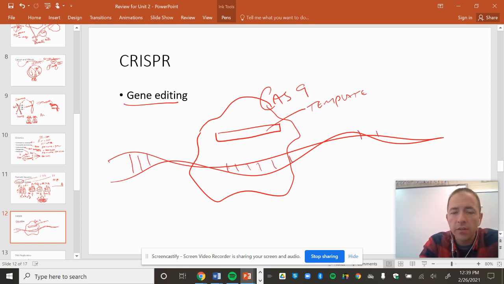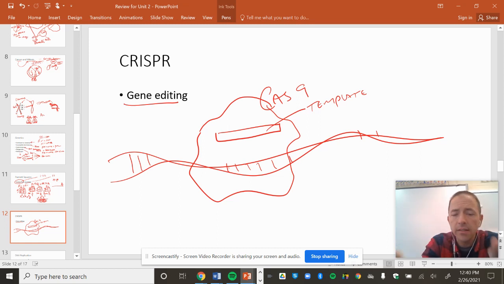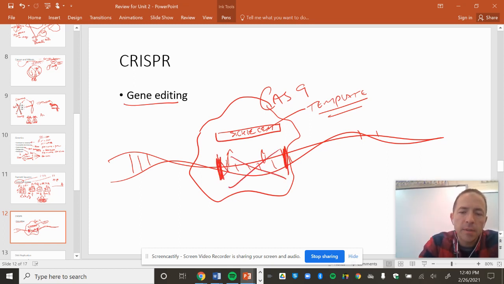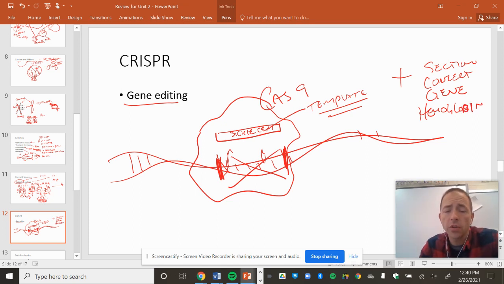And we know a specific gene like sickle cell, what it quote unquote looks like, right, in the nitrogen base sense. Then we can make a template that matches that. So this is sickle cell. And then we could throw Cas9 with this little template into your DNA. It finds where it matches up, bing, bing, bing, right here, and it's able to cut it on both sides and get this piece out. If you do that and you inject this Cas9 with its template and a section of correct gene for hemoglobin, because remember, sickle cell is an effect on the hemoglobin protein, then you can essentially fix this person. So they are born with sickle cell, and now through CRISPR, they don't have sickle cell anymore, right?